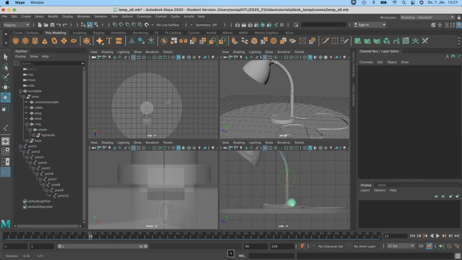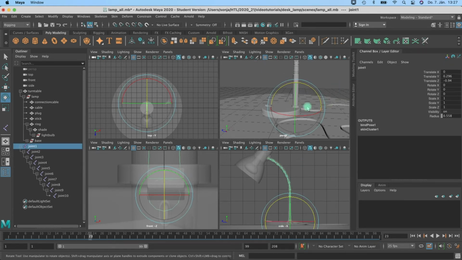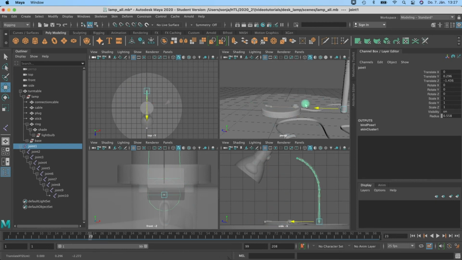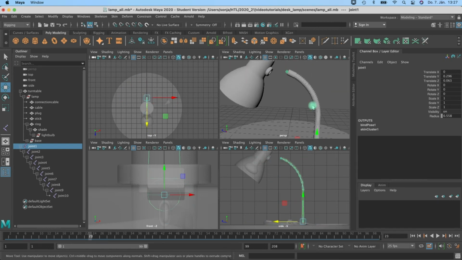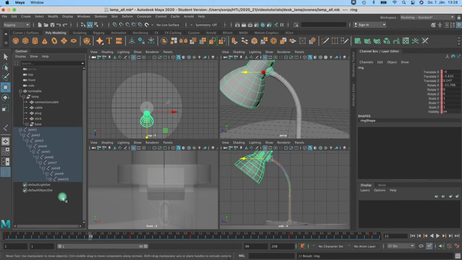That means that this is connected to a geometry. And I can move the whole thing now. The problem is, of course, the shade should also move with it. So I take the ring where I connected everything else and let it drop over my joint number 10.